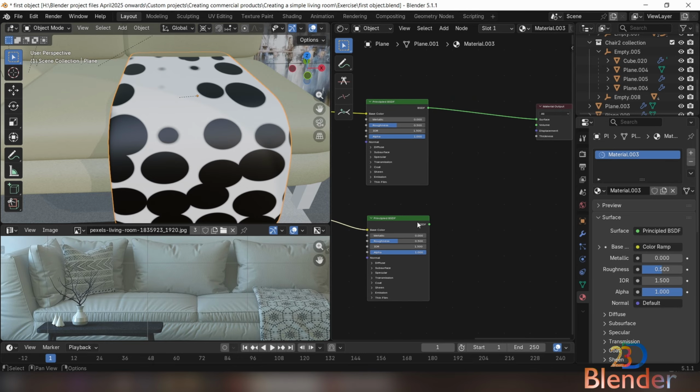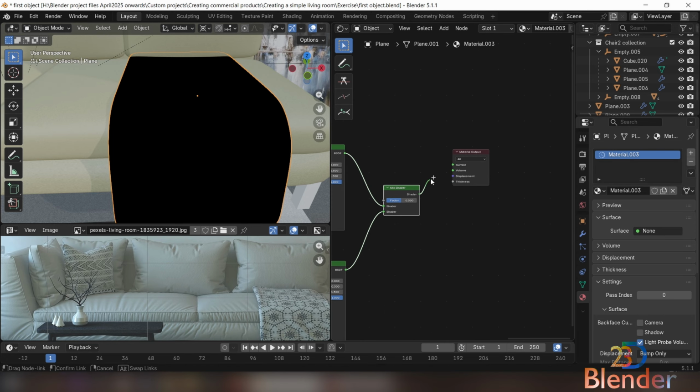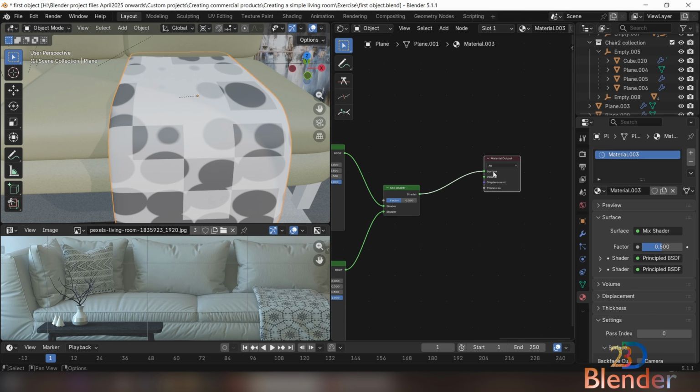These come under the color category, and these come under the shaders category. To mix these together, we have a separate mix shader. Yes, so same rules apply. This one I want to be on the top, so this will go on the first input. This one I want it to be at the bottom, so this goes at the bottom. And then we will put it into the surface, not volume, surface. So now you can see we have something like this. Weird patterns are getting mixed, and that is what we wanted.